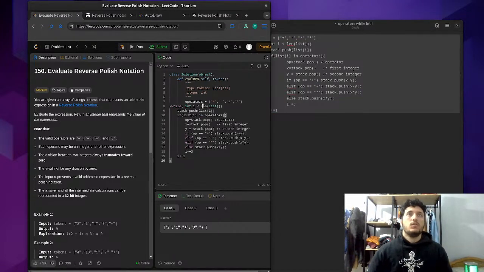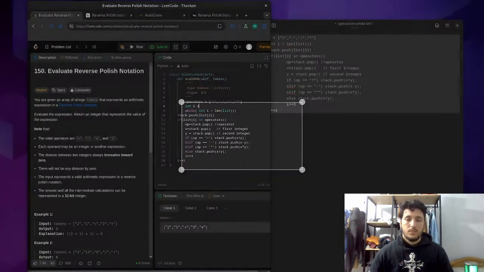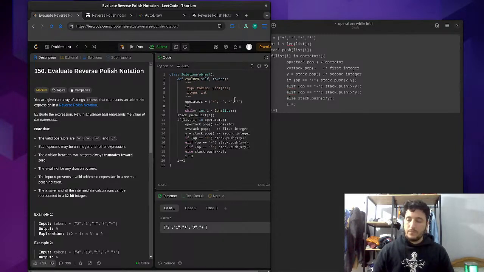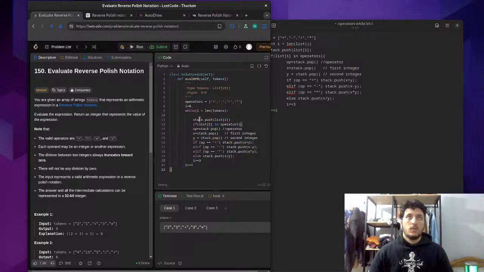Let's modify this code. So operators are equal. While i equals 0, while i is lower than the length of tokens, then stack dot push.